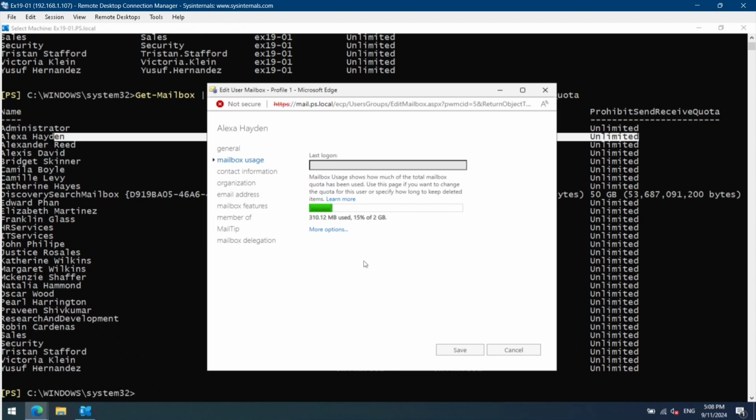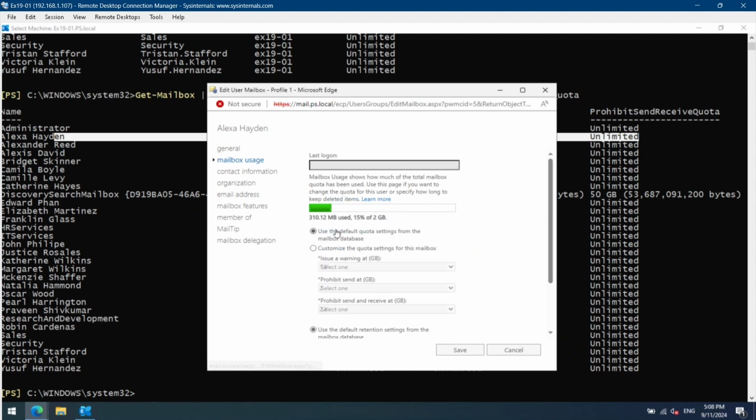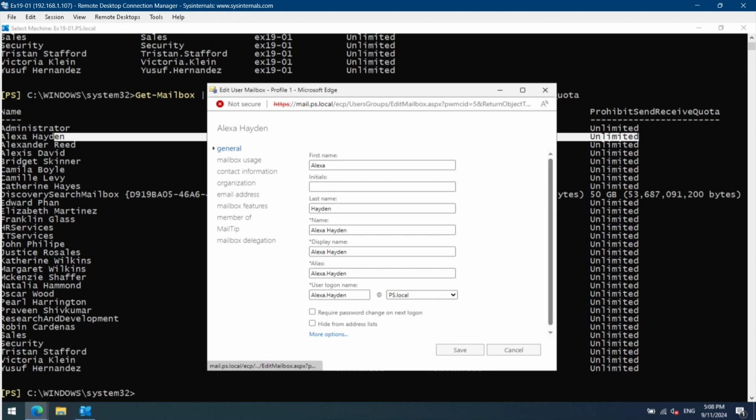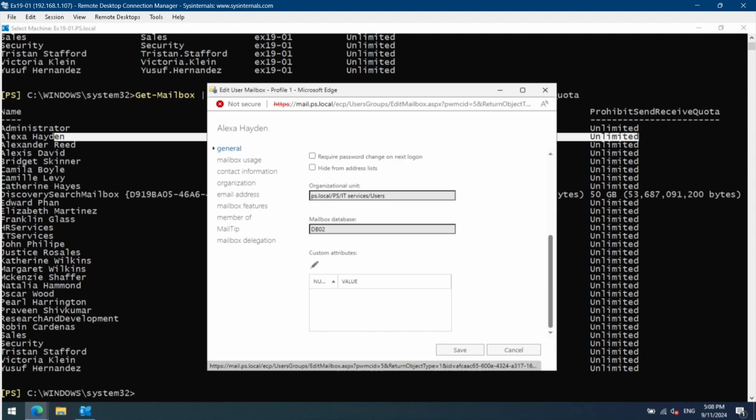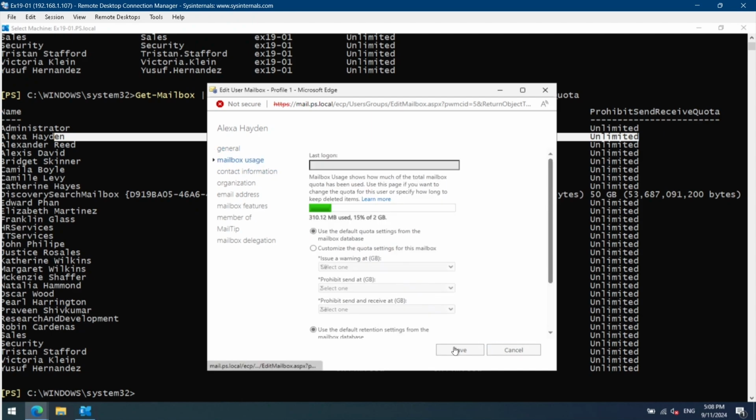However, in here you can see it is only limited to 2 GB. This is because if we go to more options, these mailboxes are inheriting the mailbox quota from the mailbox database. In this case, Alexa is on the mailbox database DB02. So the limitations on DB02 will be inherited by Alexa.